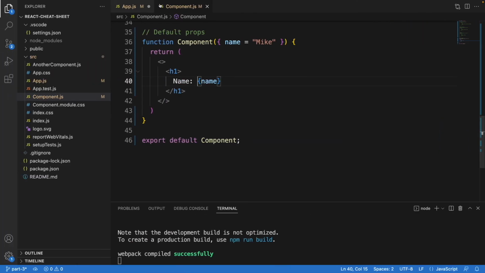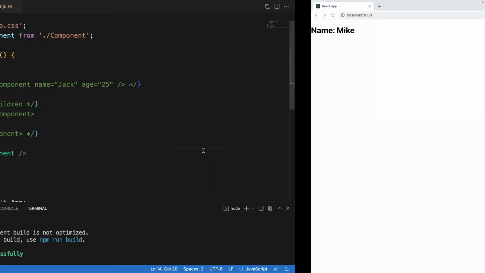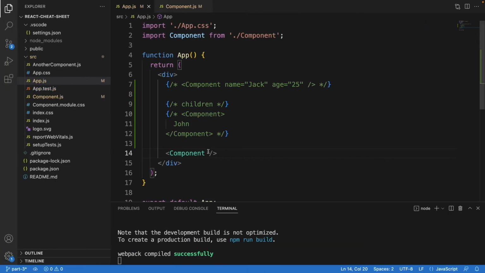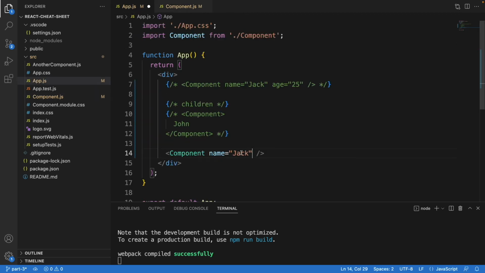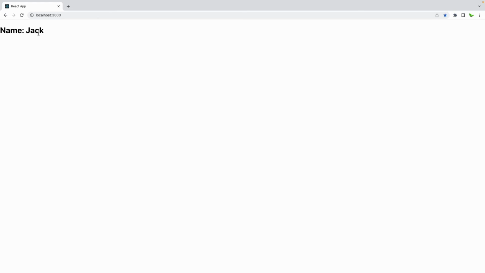Mike is here, even though in this component nothing is assigned. Normally we assign it like the name of it. So if I assign the name as Jack, is it showing Mike or Jack? Let's have a look when I press. It is showing Jack.